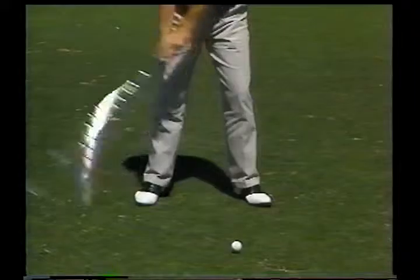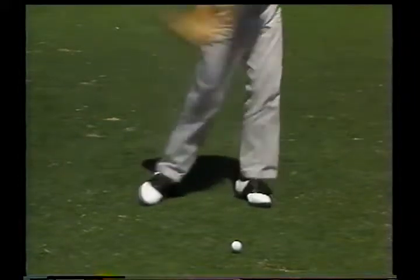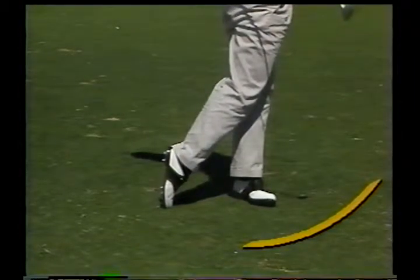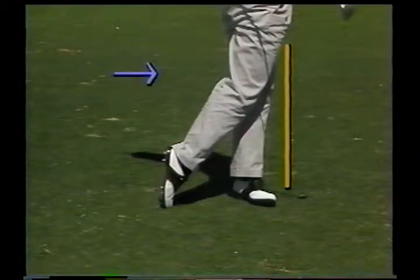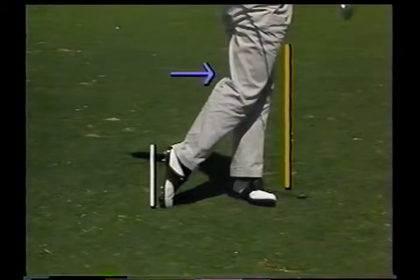Notice that the tee is still in the ground as he follows through smoothly. Fred's weight is shifted comfortably to his left side. His right knee is pointed down the target line, and he's balancing himself on the toe of his right foot. Good balance is important to good timing and tempo.